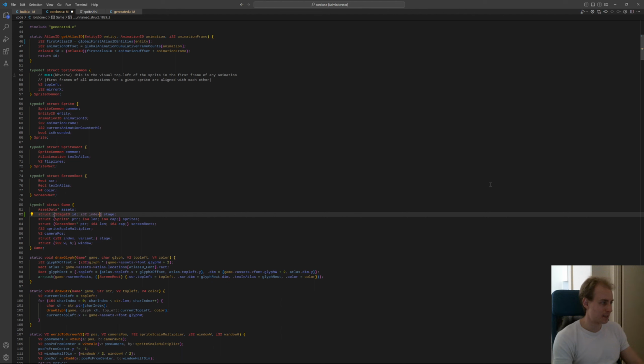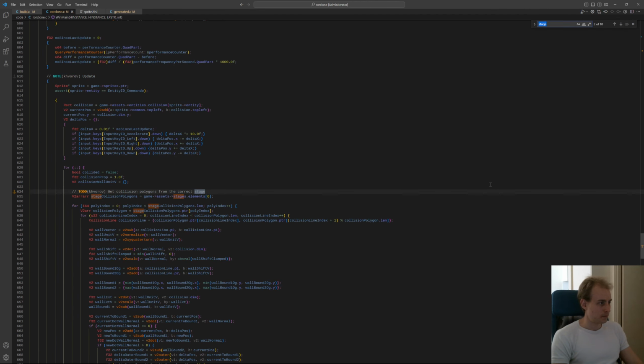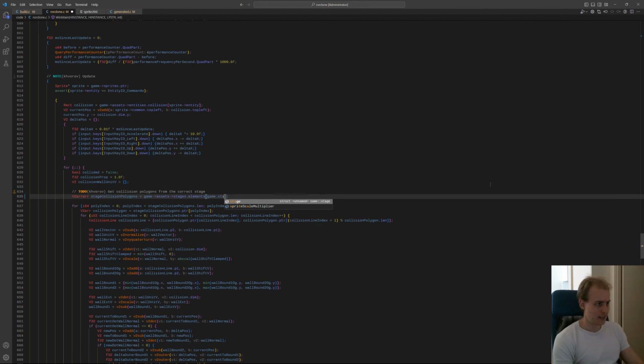I32 index variant. Oh wait, we already have that? Oh, we do. Is that accessed? Oh, model game, stage, index.